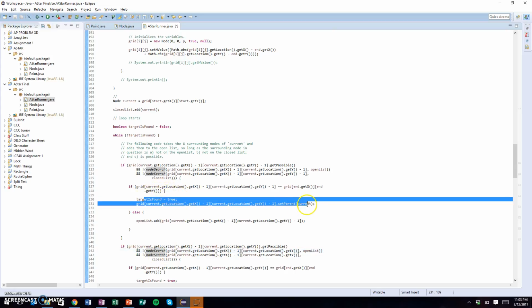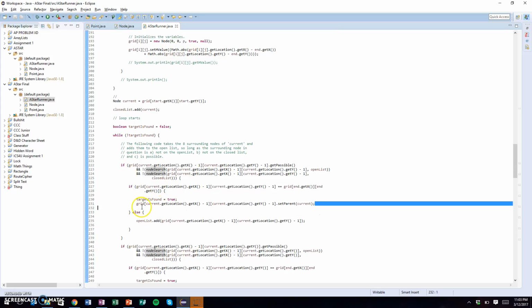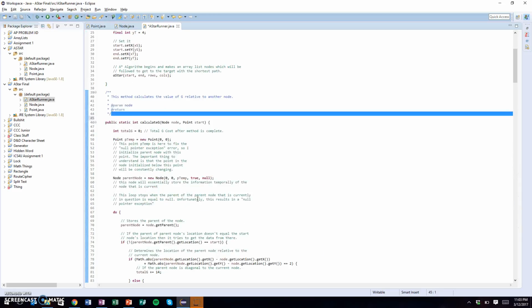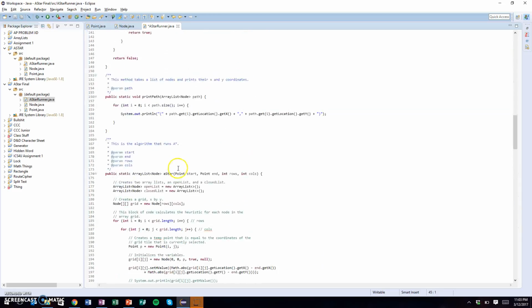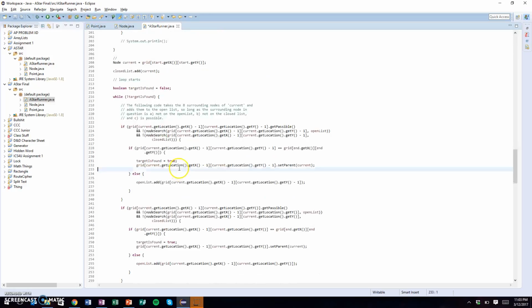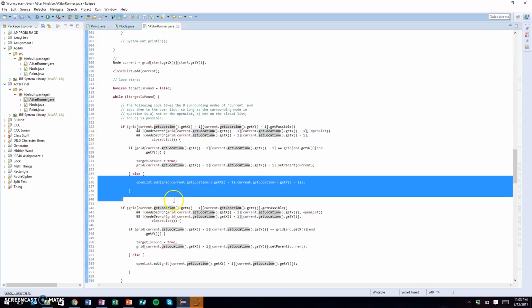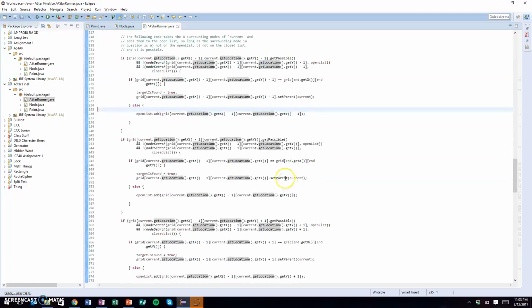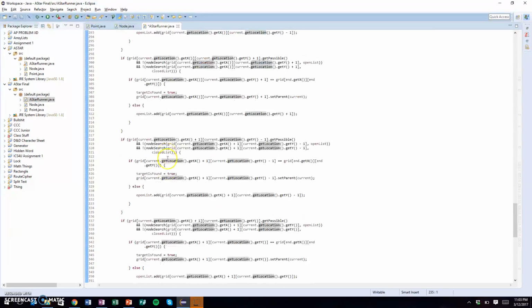If it is, then we break out of the loop and set the parent of the target node to the node that we're talking about, current here. And if it's not, then we just add it to the open list, and we do that for all the surrounding 8.